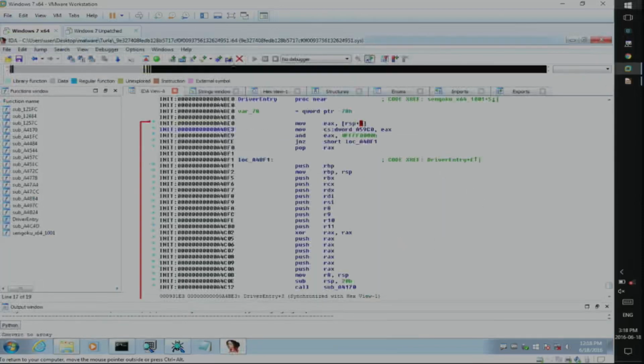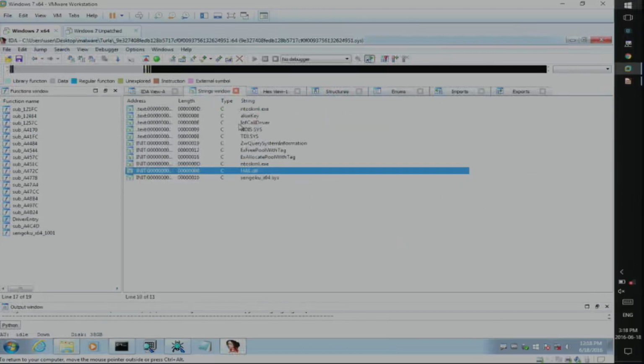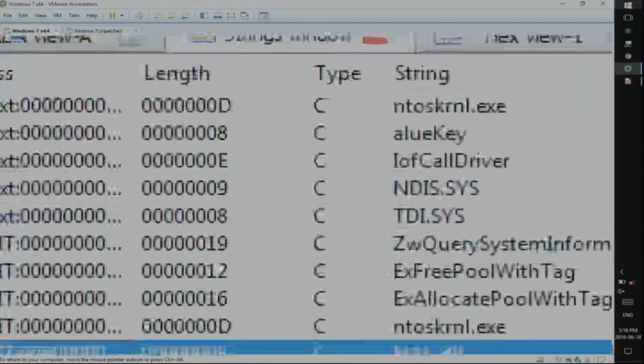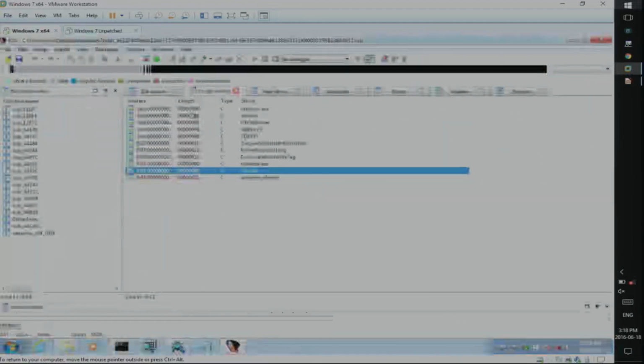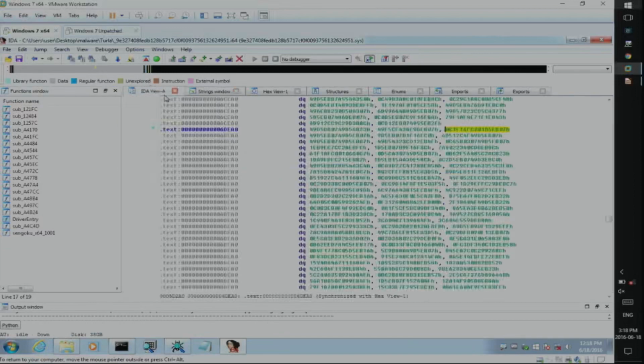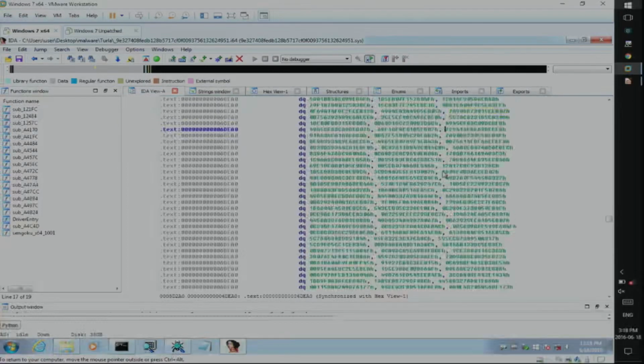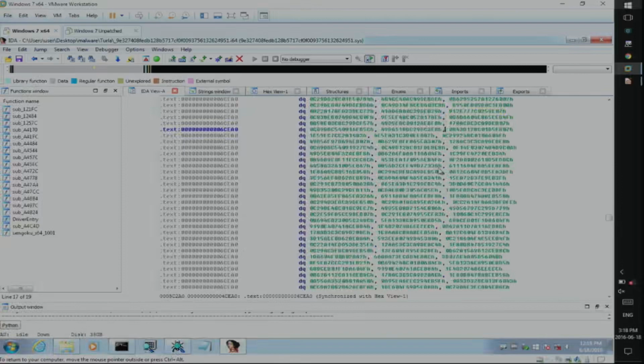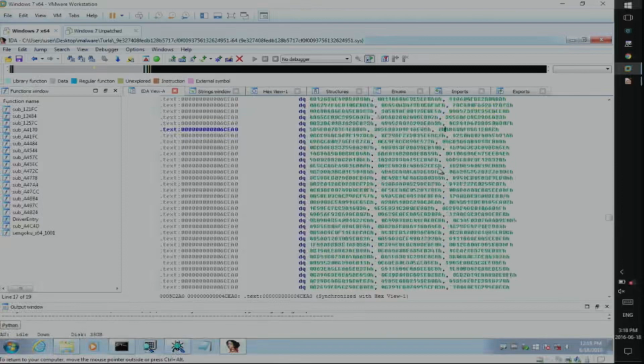If you take a look at the list of strings, you can see that the list is pretty short, and most of the contents in the file are just data.